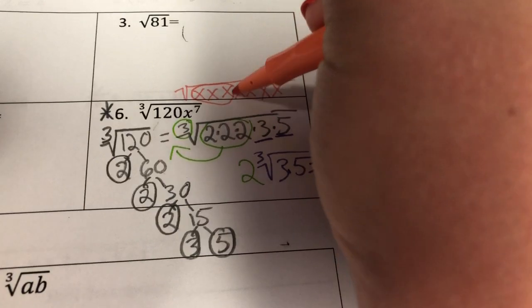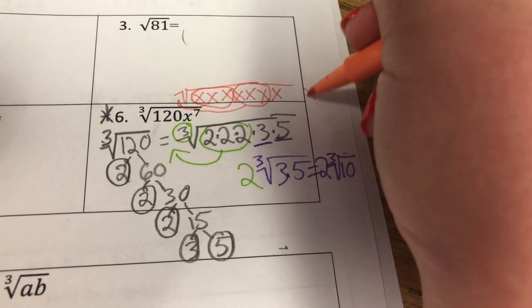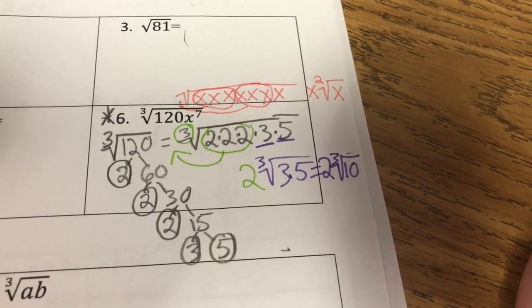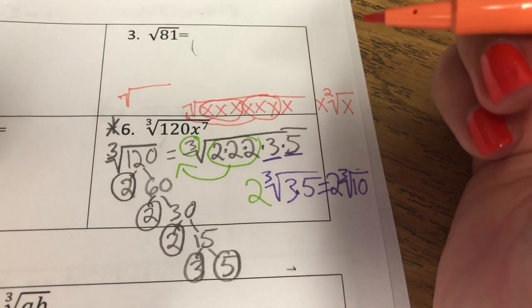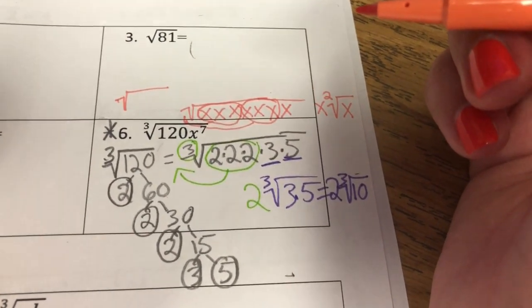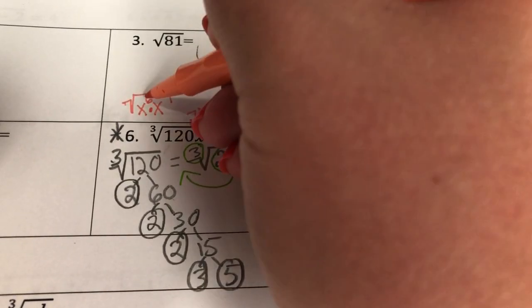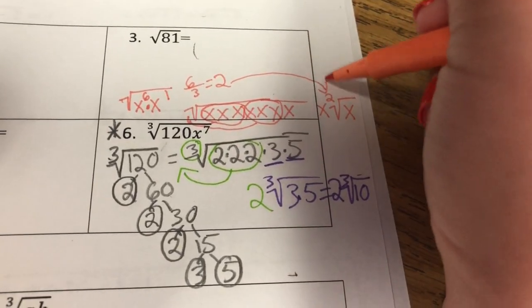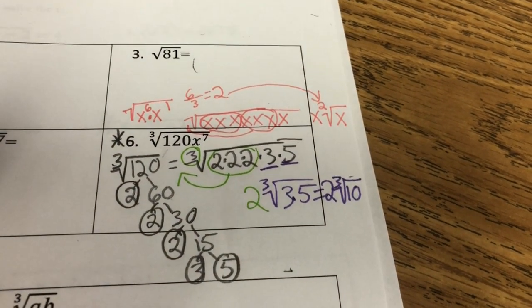So 1, 2 x's are going to move out. So x to the 2nd, and then the lonely x on the inside. Or the trick would be, you want a number divided by 3, multiples of 3. So you would have x to the 6th, x to the 1st, and then you could do that 6 divided by 3. So that would be your outside exponent, if you really want to do the shortcut.